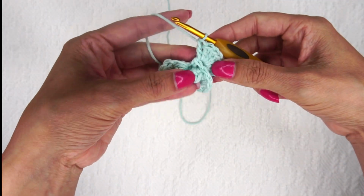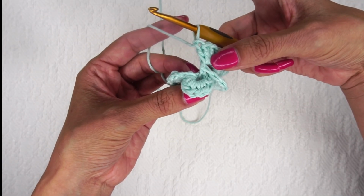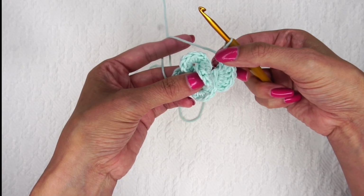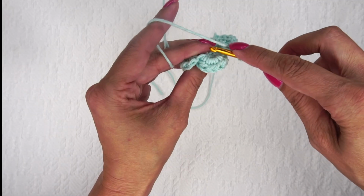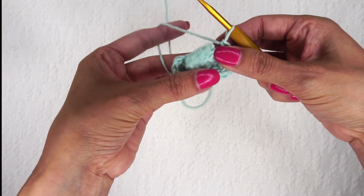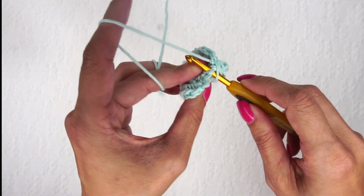Now we're going to do that in each of these petals around, so you can see that this is the first single crochet that made the first double crochet petal. So now we need to go to the next petal and do the same. You're always going to have the end of this petal come over to behind the next one, right? So we're going to find that single crochet right in the center of that next petal right here. We're going to come from behind, so I'm going to push this petal down a little bit, grab that single crochet and do a single crochet right in the back of it.